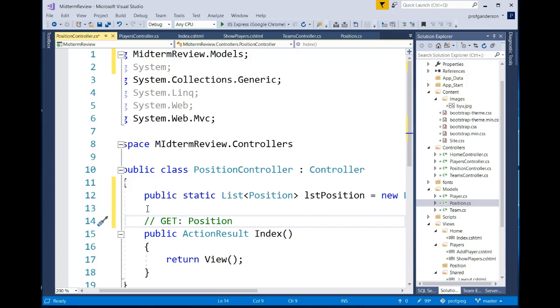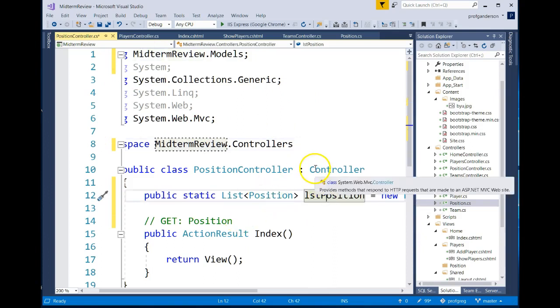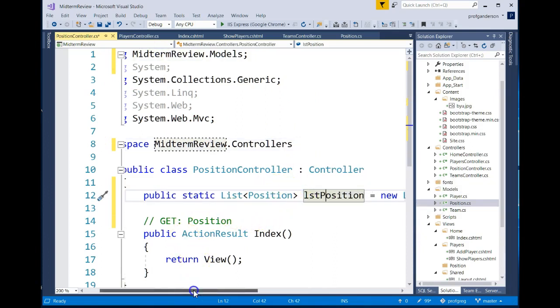And how could we actually load that up with position variables? Well, you could go create all the screens to do it like we've done before and add positions, and that would add everything to it. Or maybe we could just do it dynamically somehow.